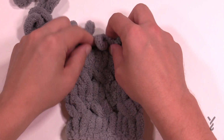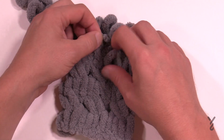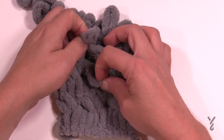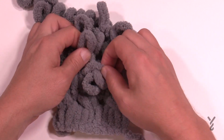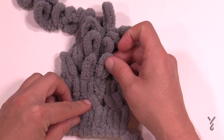So let's go down back to here, and we can dismantle the top 2 that's in that same section, and we can just continue to dismantle ourselves to go back down. So if something was wrong down there, you can just go back without having to frog everything, and you can fix whatever's wrong down here.